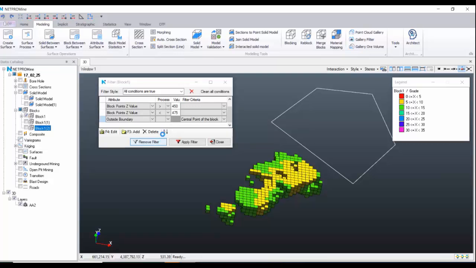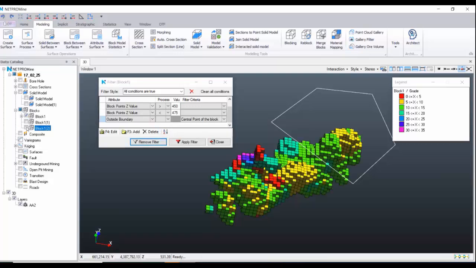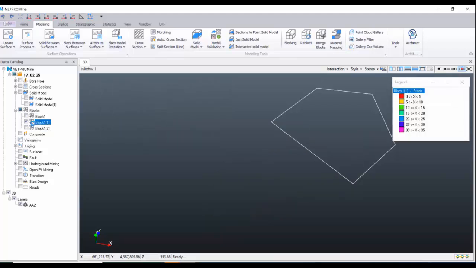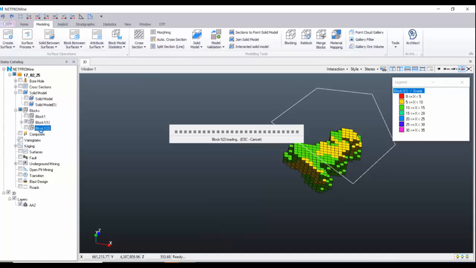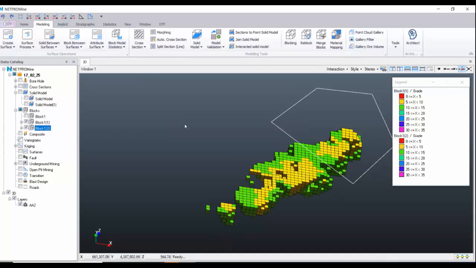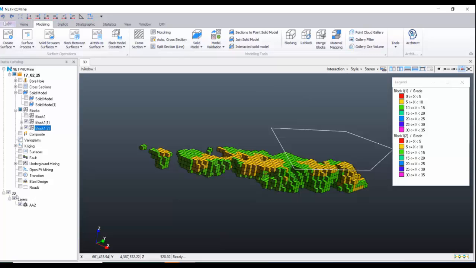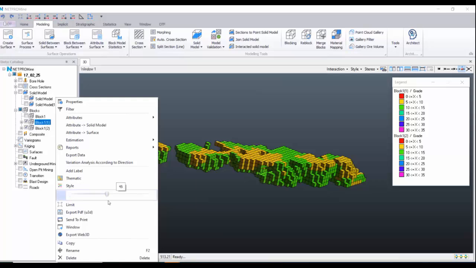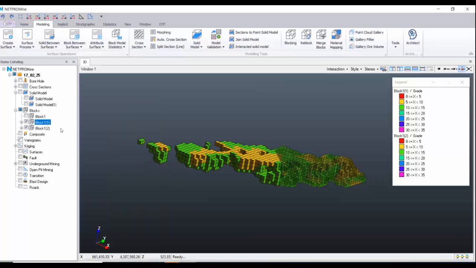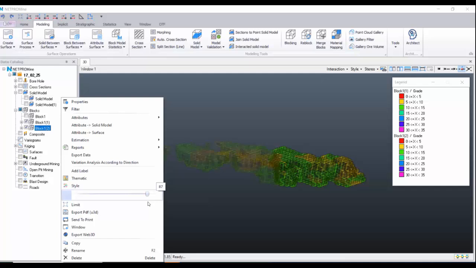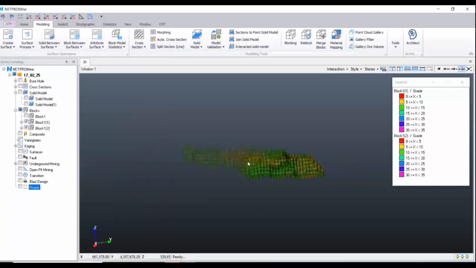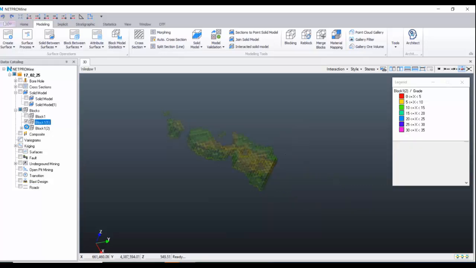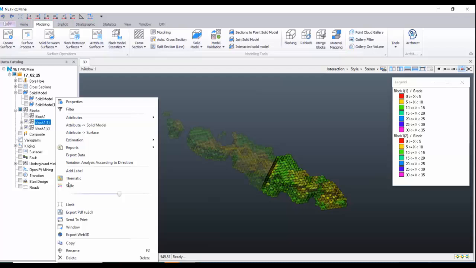I can remove the filter of the main model, and I can work with the copies now. So these blocks are different and acting separately now. You can check one, uncheck one, and work on that.